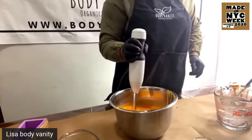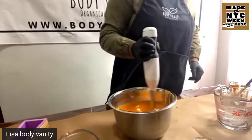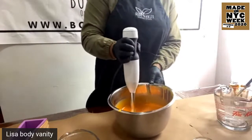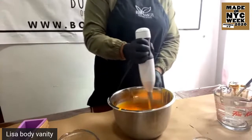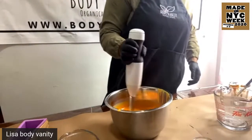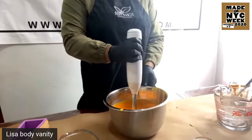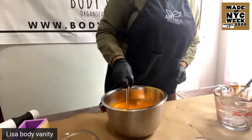They really want all the lye and the oil to completely mix. Thick enough. I don't want to over mix it. I want it to do its thing once it goes into the loaf itself.